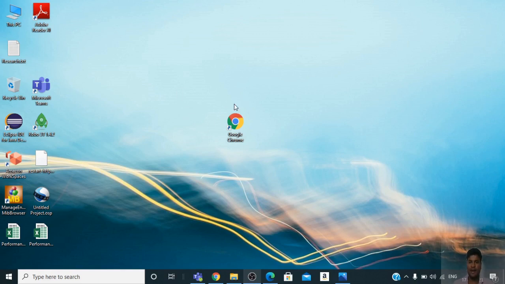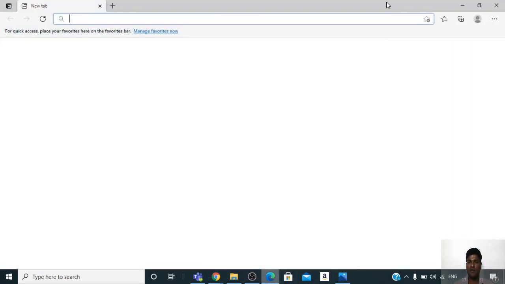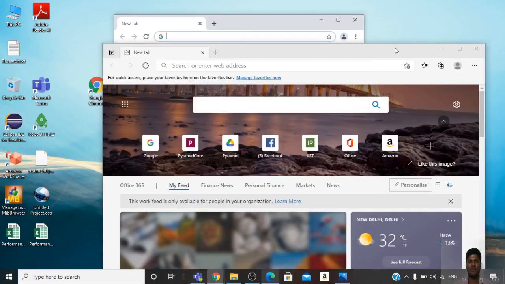So if you see my desktop, as a website designer, your world rotates around one software, and that software is called Google Chrome, or the browser, or Microsoft Edge. So this is nothing but the browser.